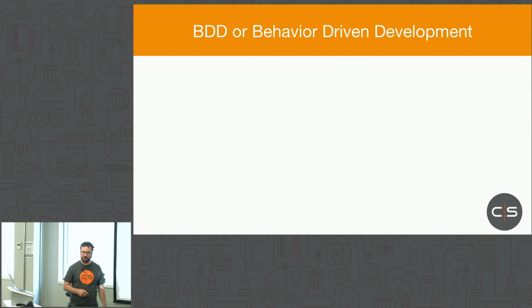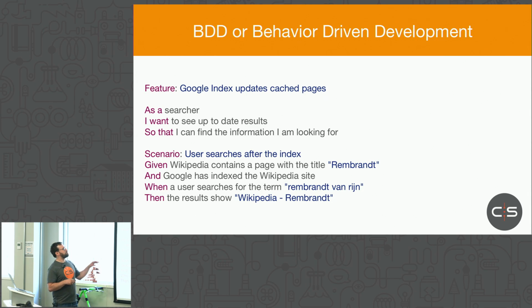So behavior-driven development. Behavior-driven development was created by Martin Fowler. Martin Fowler was one of the people who created the original Agile manifesto. So behavior-driven development is intricately tied to Agile as a process, Agile as a technique. And here in behavior-driven development, we have a Gherkin file or a Gherkin syntax.